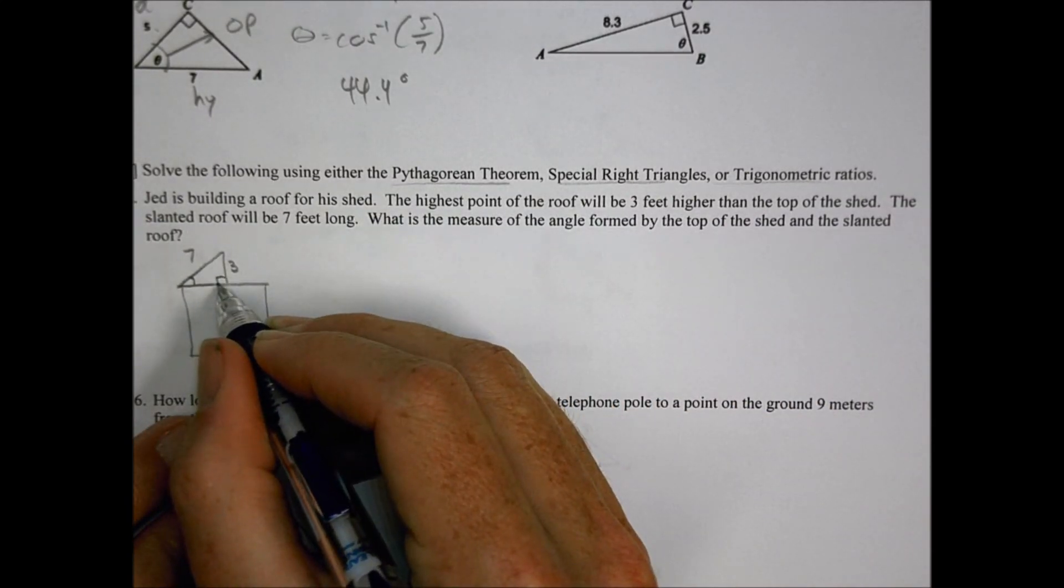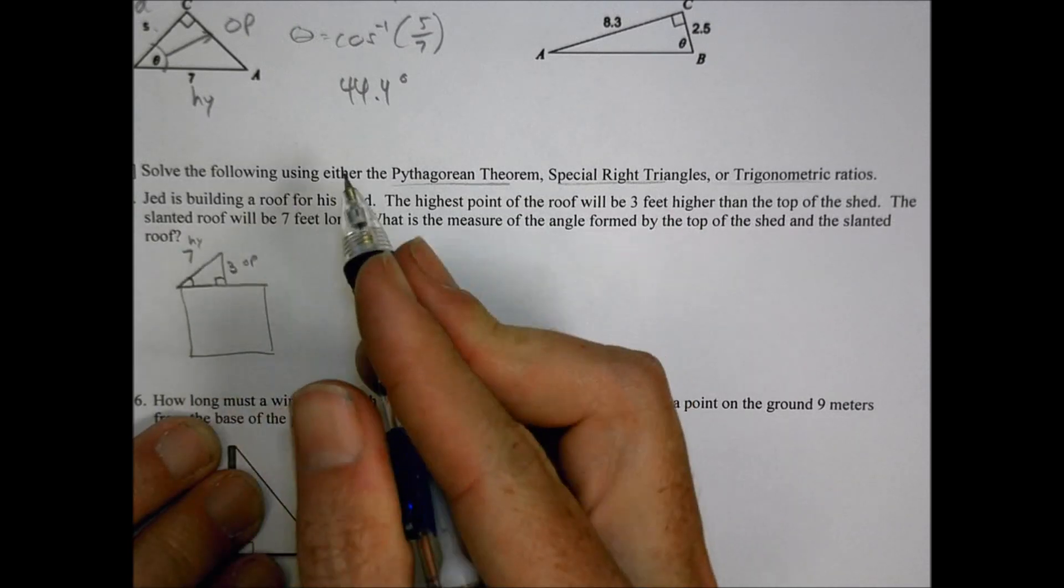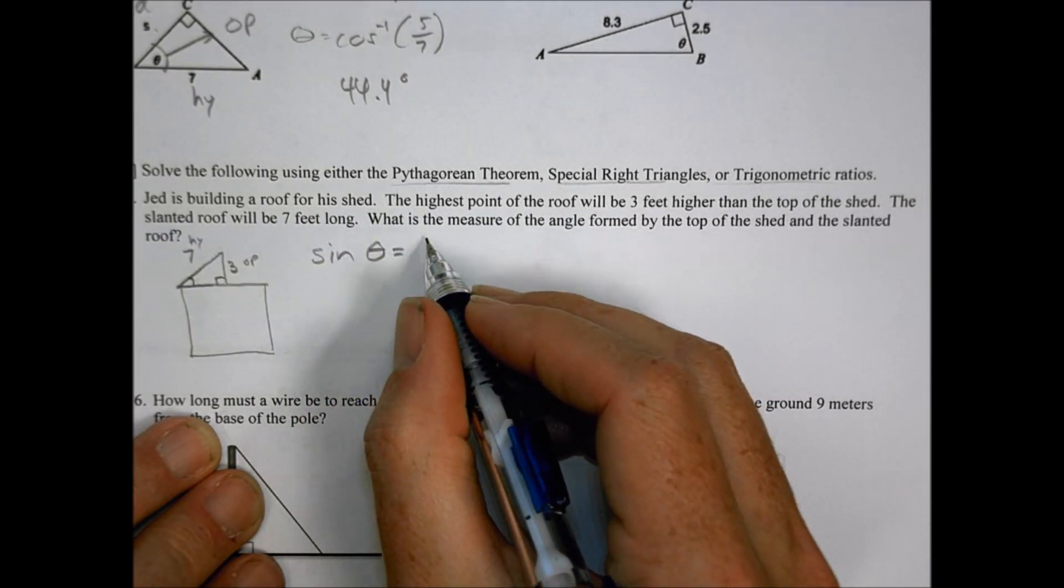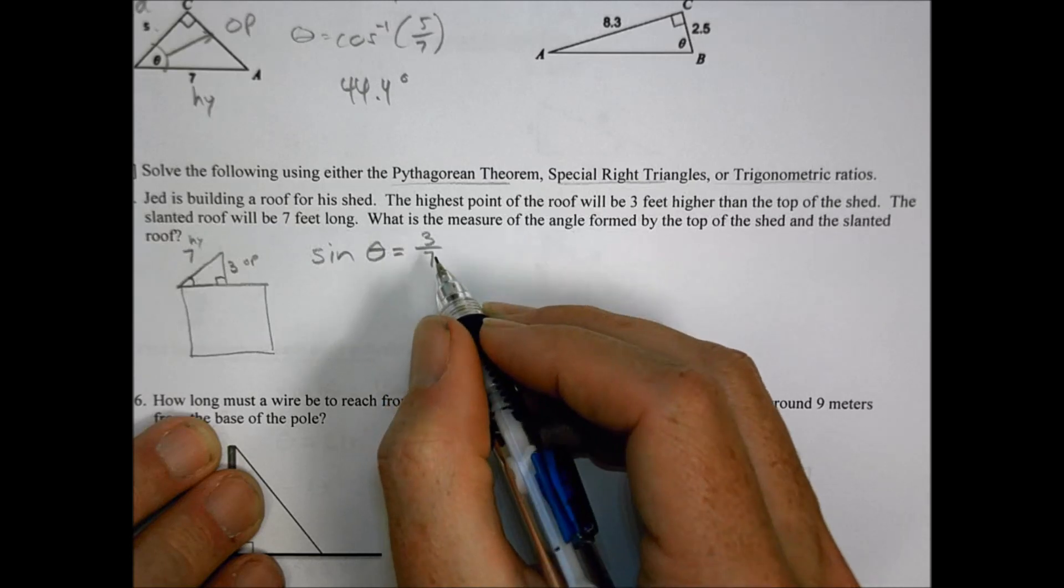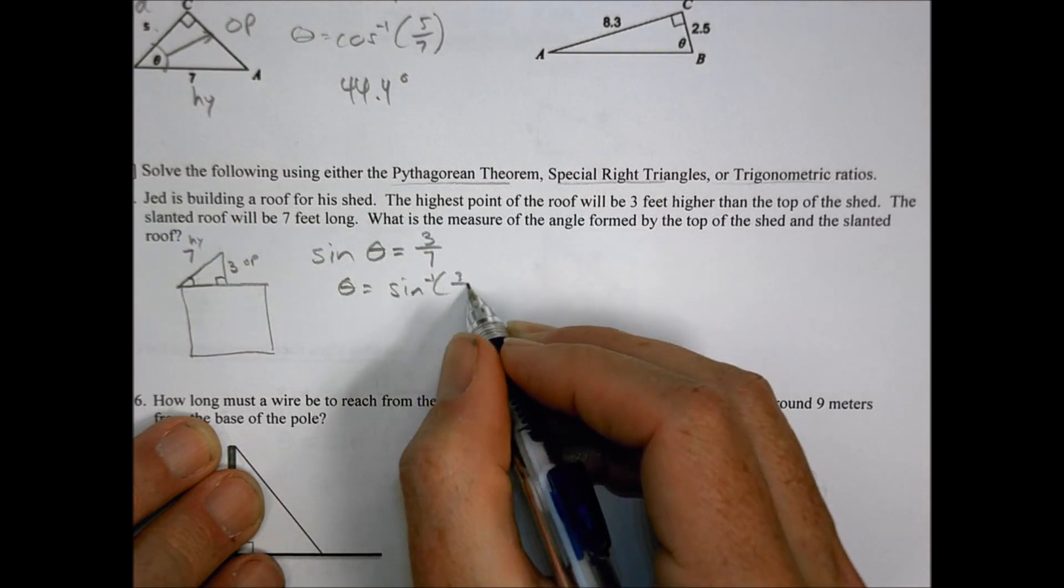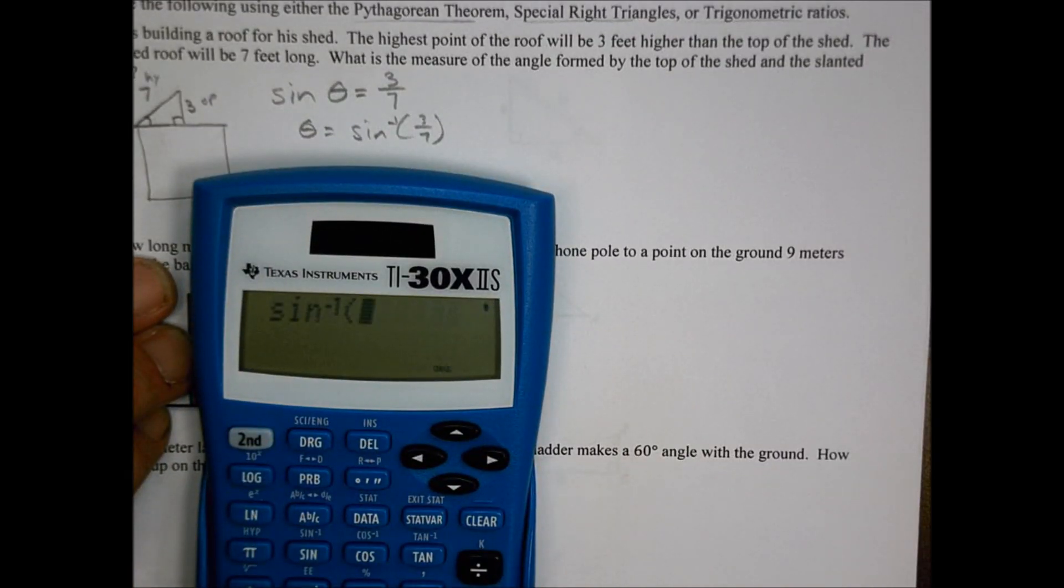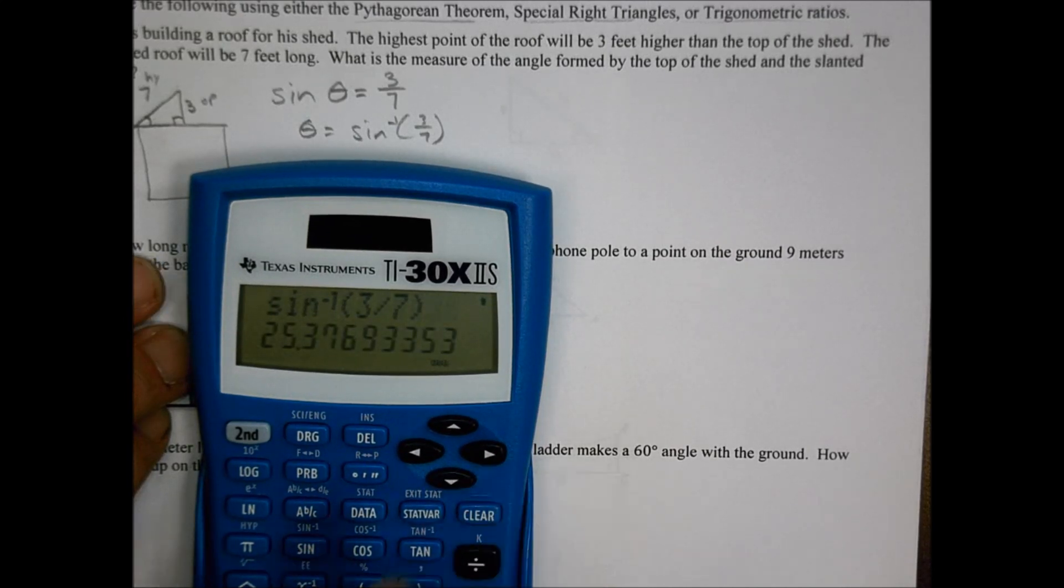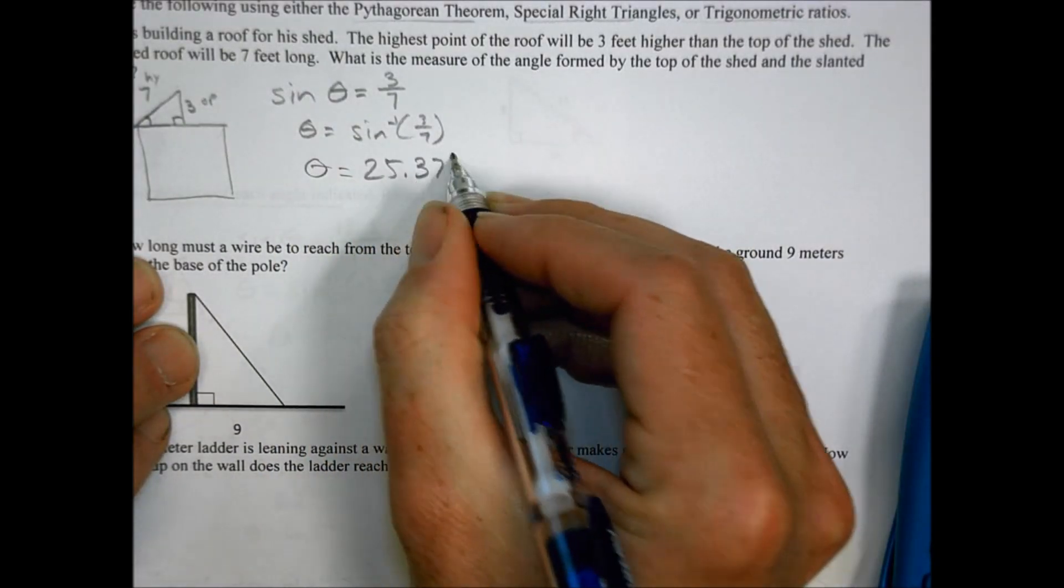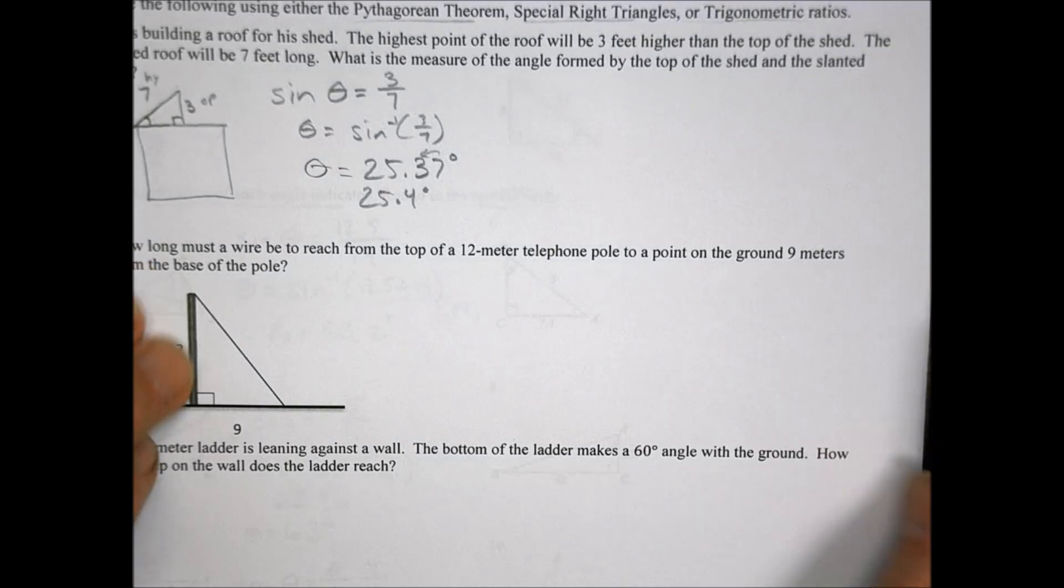So this becomes my hypotenuse. Across over here is my opposite. So I have to find the angle measurement. So this is opposite hypotenuse is the sine of an unknown angle equals the opposite over the hypotenuse. So now we want to find the inverse of that. So theta equals the inverse sine of three over seven. And so we get out our calculator here. You press the second button and we do sine and we do three divided by seven. And that's going to equal 25.37. So theta equals 25.37 degrees. If you round it up to the nearest tenth, we'd round that up to 25.4 degrees. And that would be fine as well.